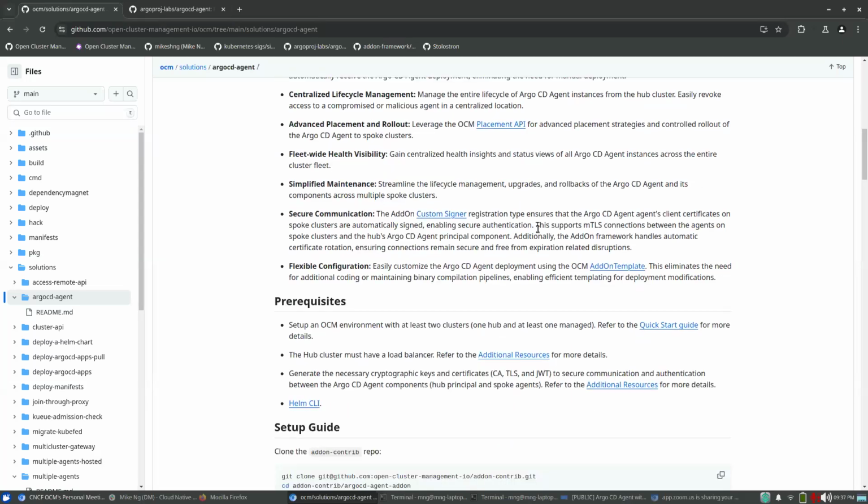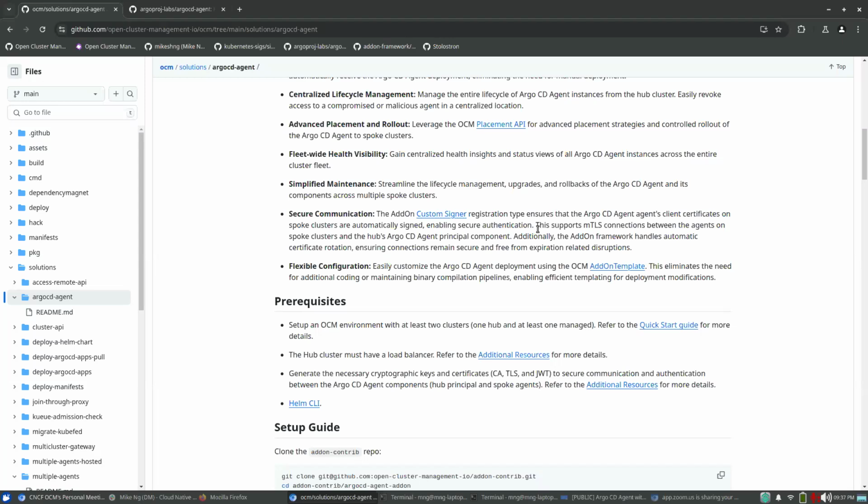And once the add-on is installed on the hub and the agent is deployed to the spokes, you get a centralized health status on all those instances across the entire fleet. If there are ever some apps that are misbehaving, you can quickly check whether the agent component is not behaving properly, or something else is wrong.